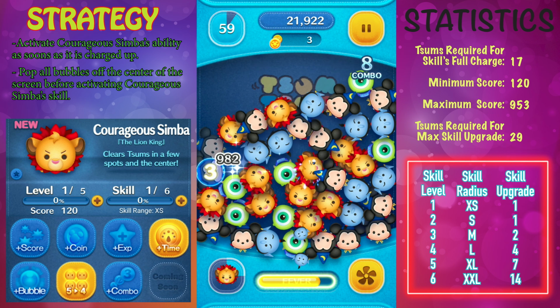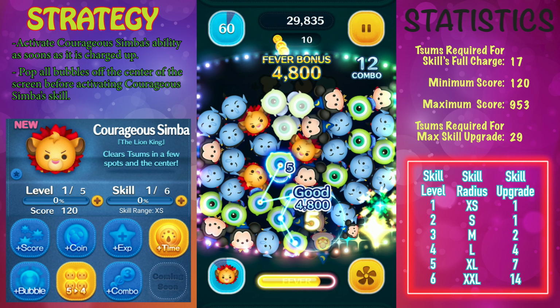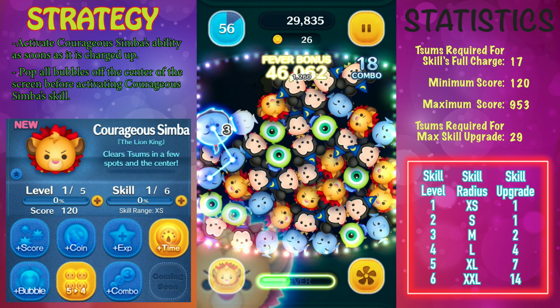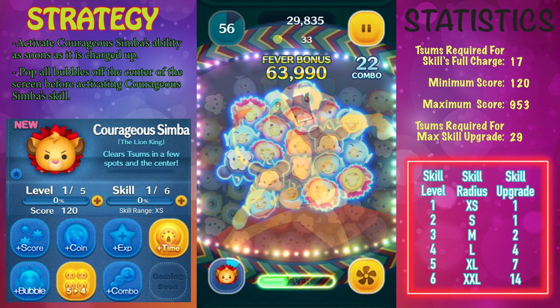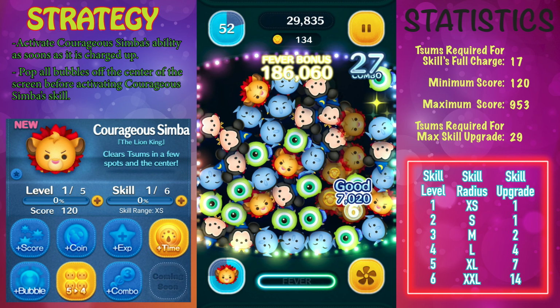Now let's take a look at the ability description. Courageous Simba is going to clear Tsums in a few spots and then the center area. The game demonstration that you're watching right now is a skill level 1 game demonstration, so the skill range is going to be extra small. Let's take a look at his stats now.